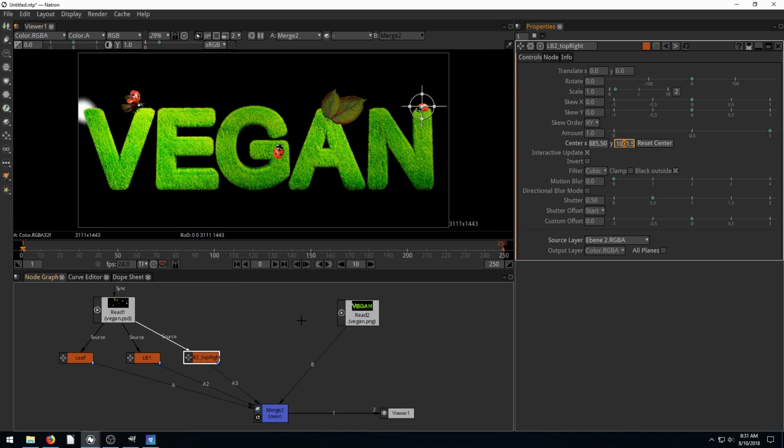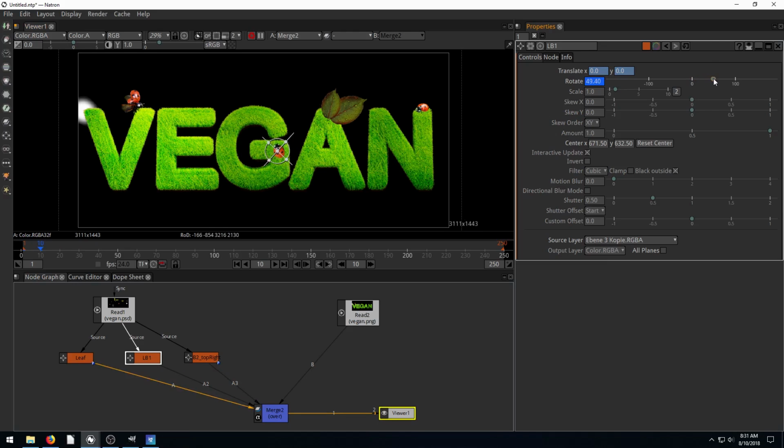And so then we can keyframe and move these guys here. So this one's a really good example, this ladybug one here. So let's set a keyframe on the rotation and on the translate. So maybe by the first 10 frames, we want it to rotate and turn like this.